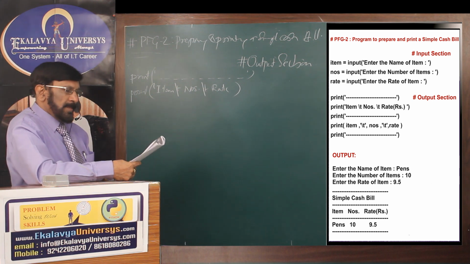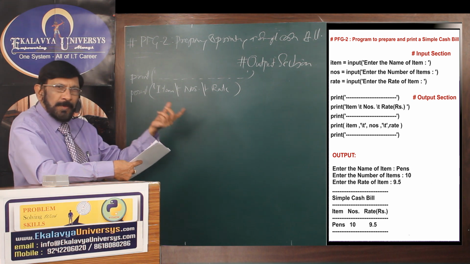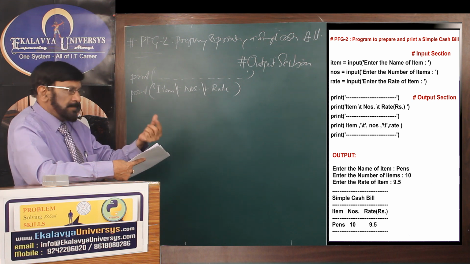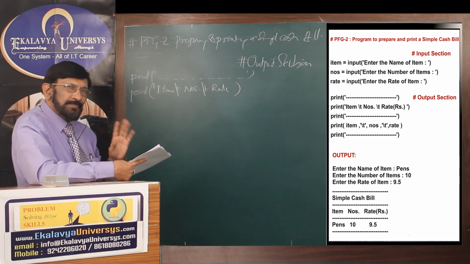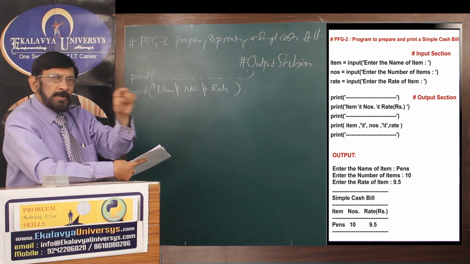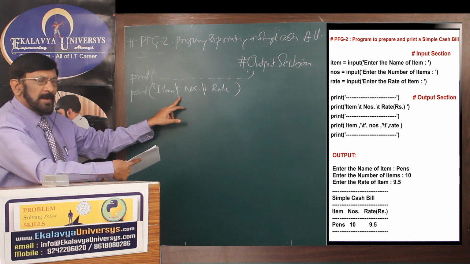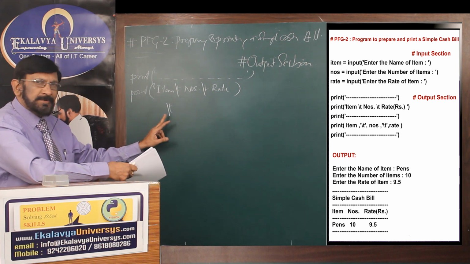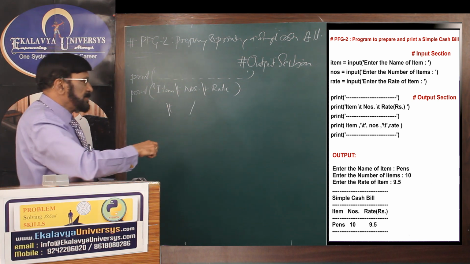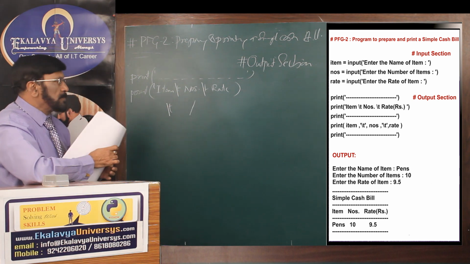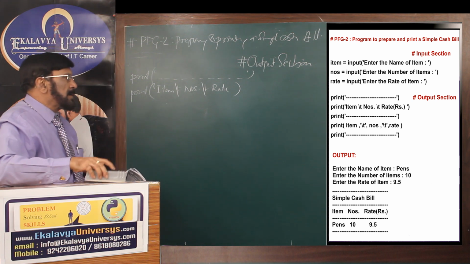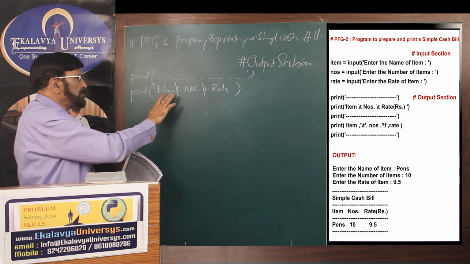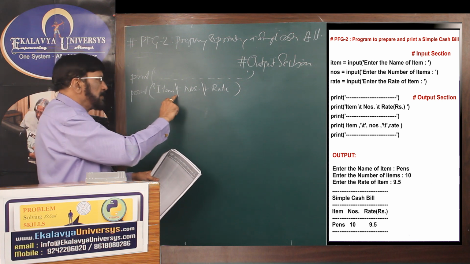Actually, what is the tab? When the output is printed, how is it displayed? After item, one tab space is created. After numbers, one tab is created. Actually, you need not count and leave the spaces. This is called horizontal tab. It is one of the escape sequences. How you write? One backslash and lowercase t. Backslash, actually you are confused. This is forward slash, this is backslash. You must use backslash only. This is one of the escape sequences. Later I will explain what the escape sequences are. Where you want a tab gap, simply write this.